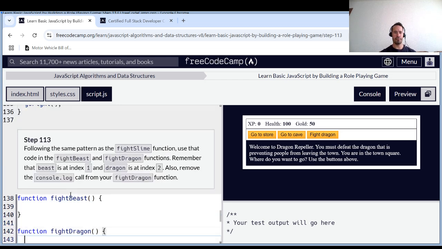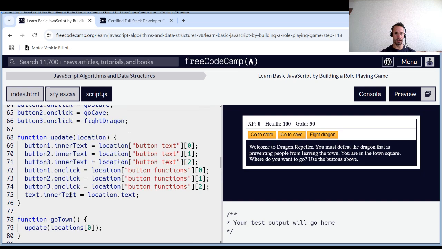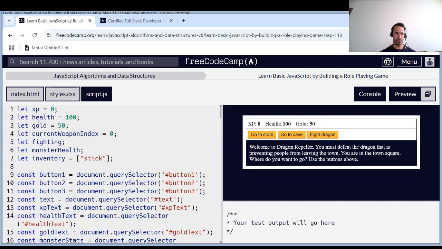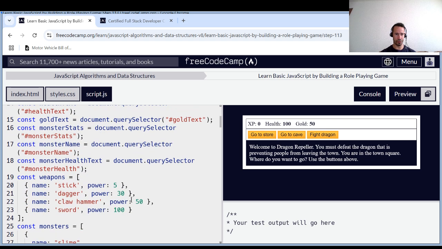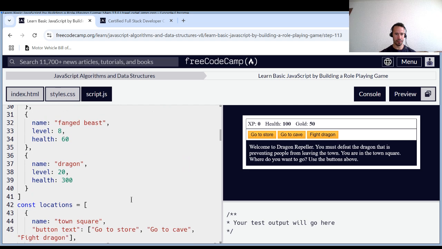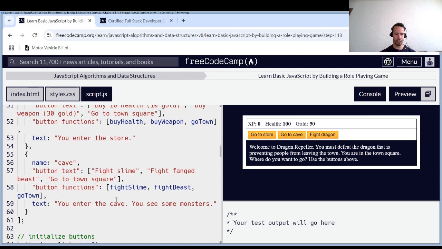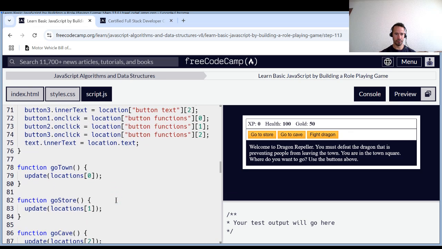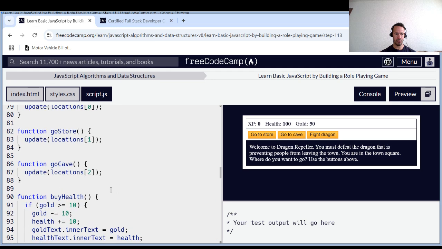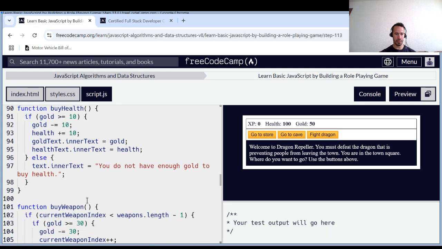So let me see what fighting does. Let me remind myself, because here, fighting. And where does fighting appear? In the functions.